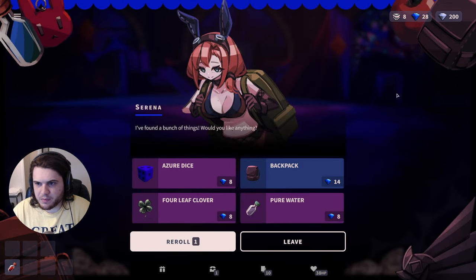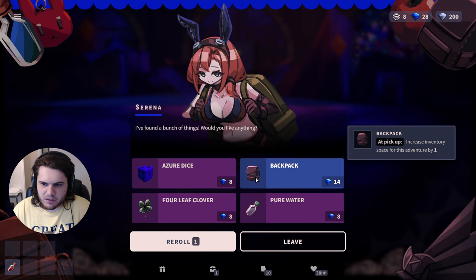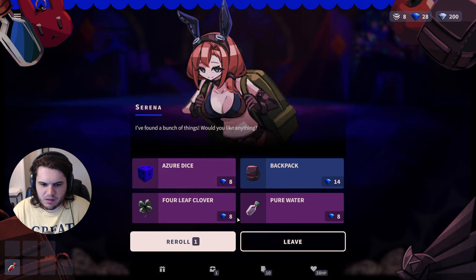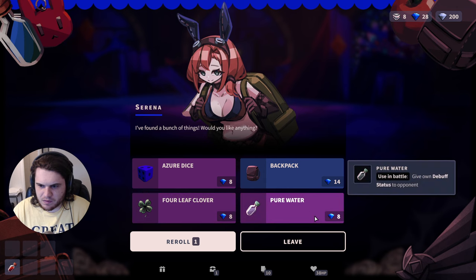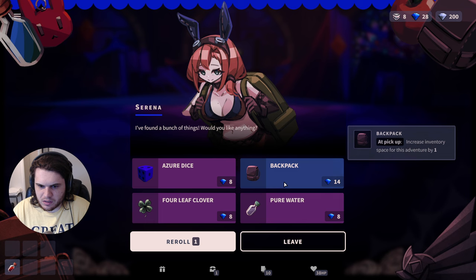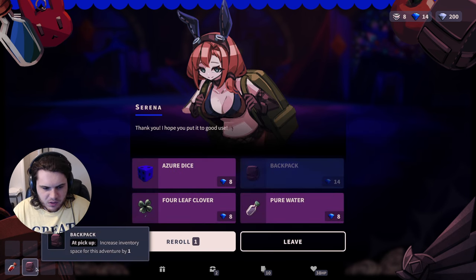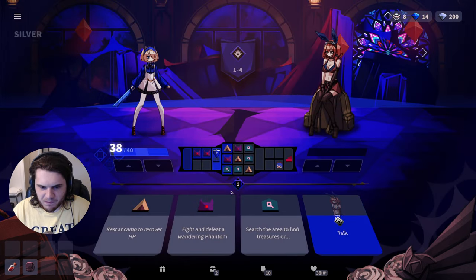Looks like she has a shop. We have 28 gems. Backpack. Increase inventory space by 1 for this adventure. 4-leaf clover. Reduce duration of a debuff status. Give own debuff status to opponent. Let's buy the backpack. I actually don't know if this was worth it at all. Leave. Okay.